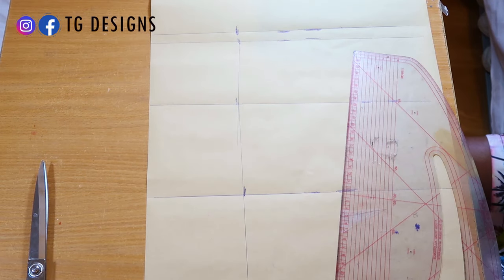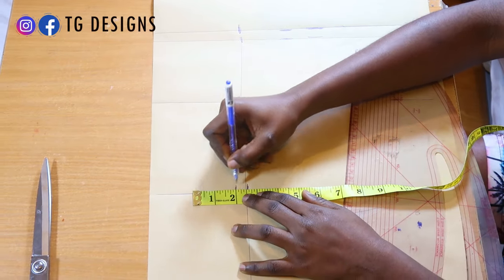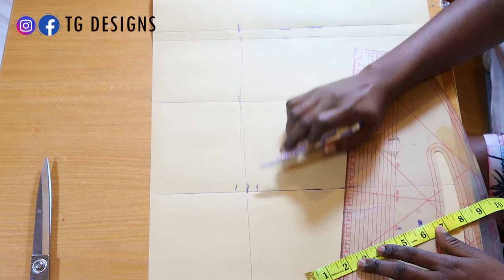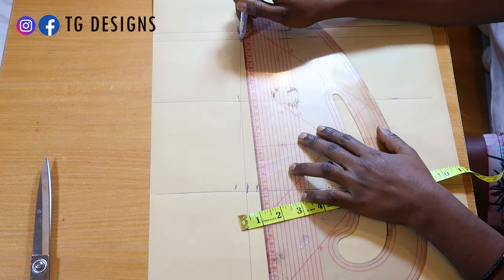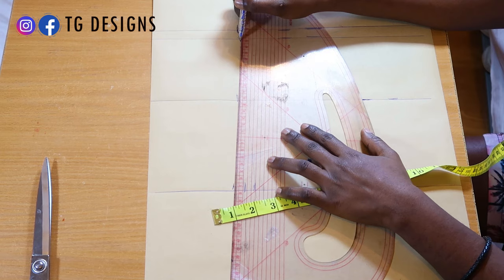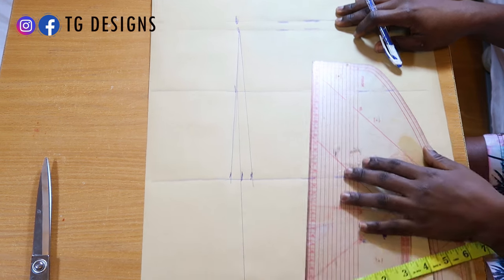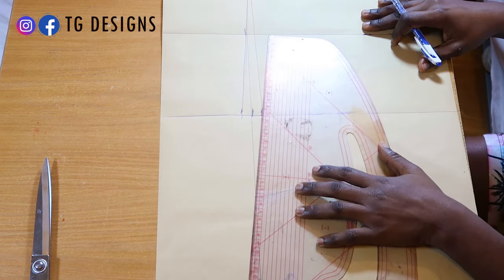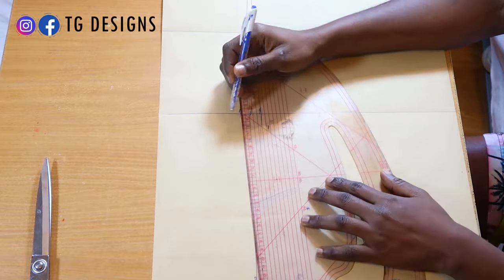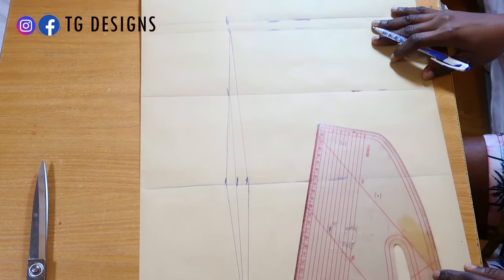Now the next thing is to mark 1/2 inch on our waistline, on both sides. We have 1/2 inch here and we also have 1/2 inch here. Connect the 1/2 inch to the bust area, this way, and also connect the other 1/2 inch to the bust. This is what it looks like, which is just our basic dart. Then we'll connect the 1/2 inch on the waist to the hip line, and this is what we have.